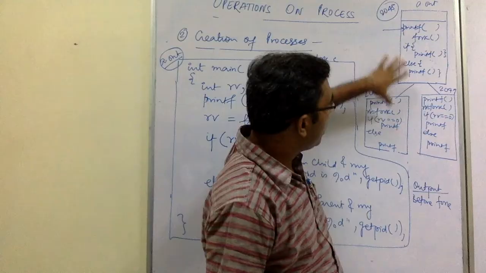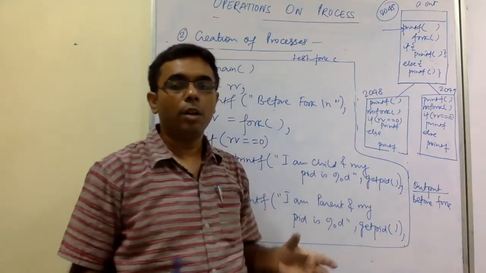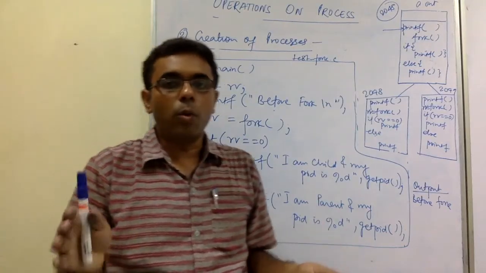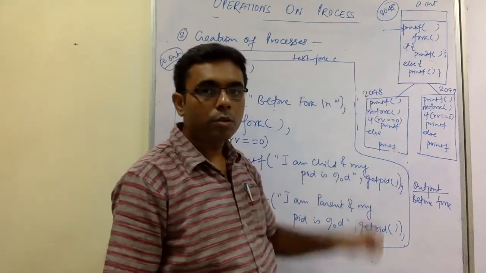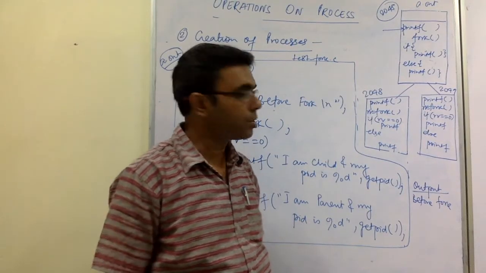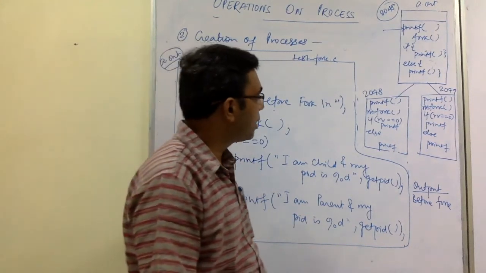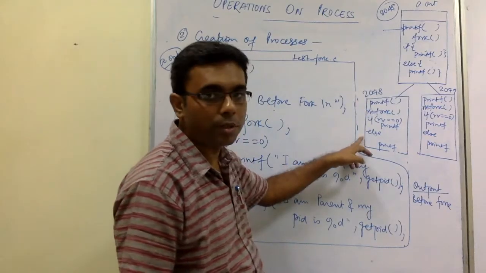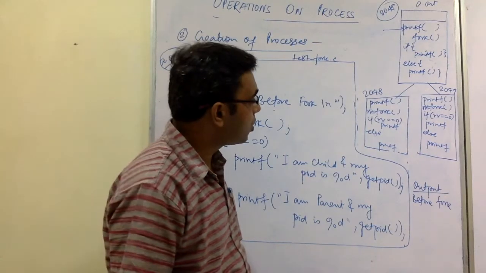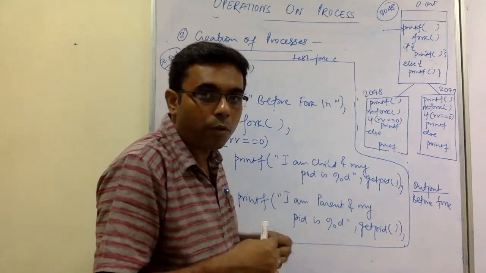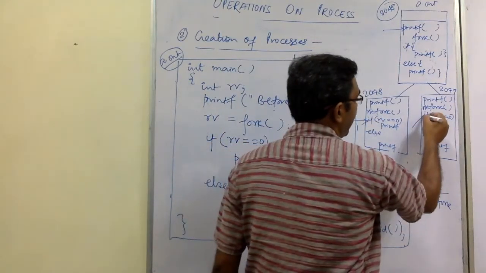When the process has created this child process, we just saw that the two processes will now work in a time sharing way. So let us assume that the parent process has been allowed to execute first. It can be the other way around, I'll show you the other way around as well. If the parent process executes, then it starts from the instruction following the fork system call, that is, it starts executing from this line. And the same is true for the child as well.